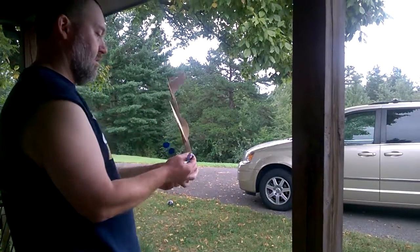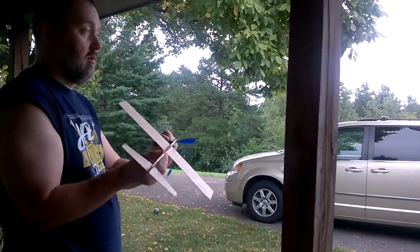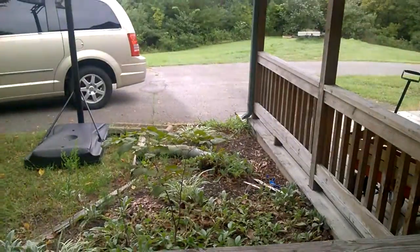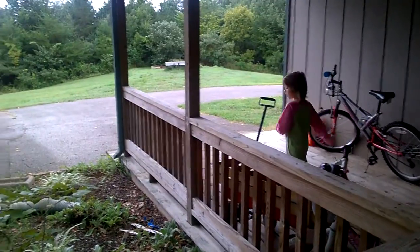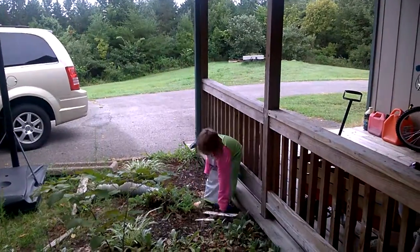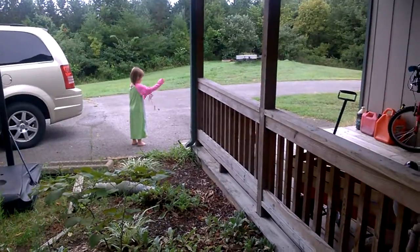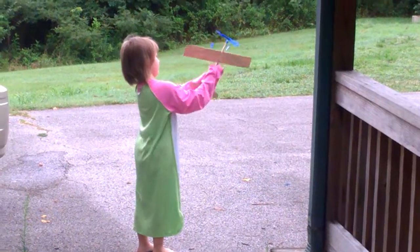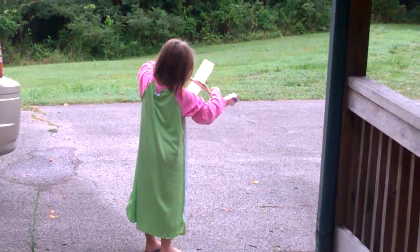See how well it does for $1.50. Ready? Yeah. That's what you get for $1.50. Well, she's excited though. Watch me. All right, baby. Masha, now you try it. I had one of them when I was little too. It lasted about 5 minutes too. You thought that thing would fly better than that.